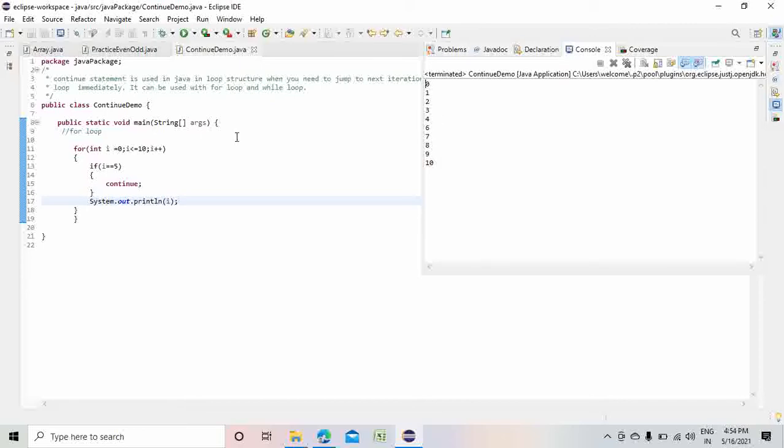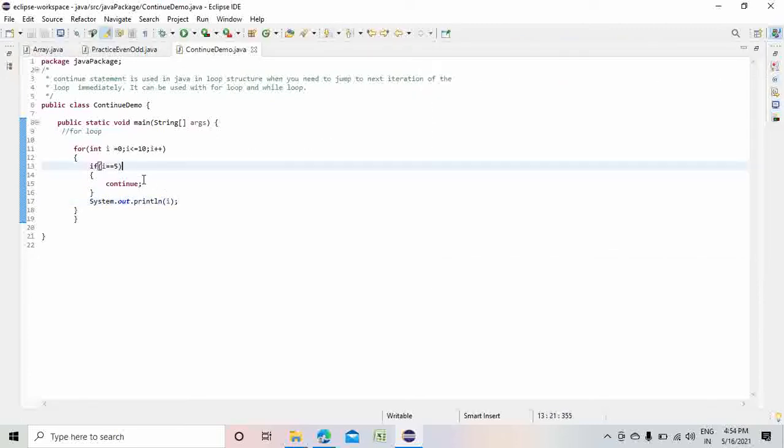We don't have 5 because we wrote if i equals 5, then continue. Then it skips this statement and continues with the rest of the statements. This is the meaning of continue, and we use it in the Java for loop.